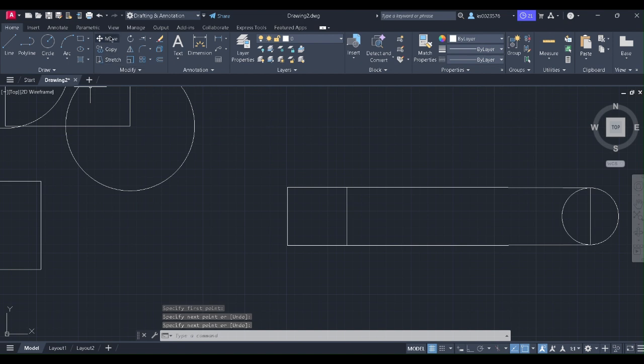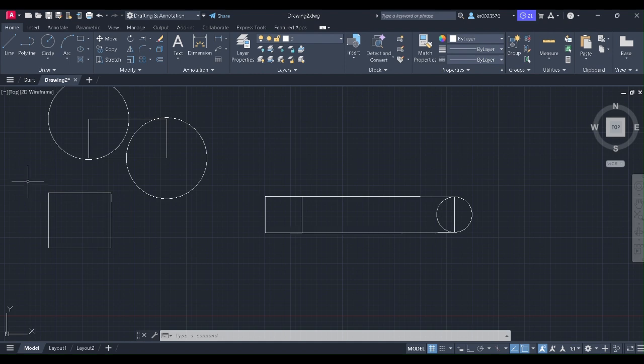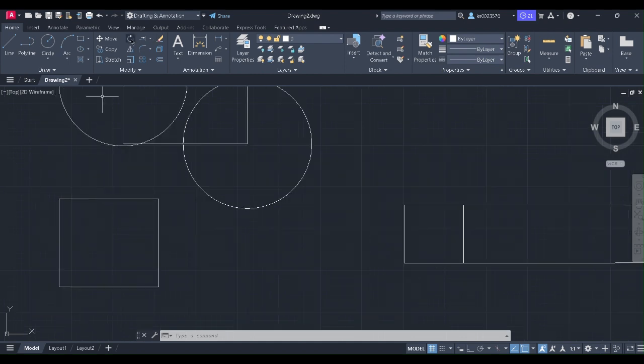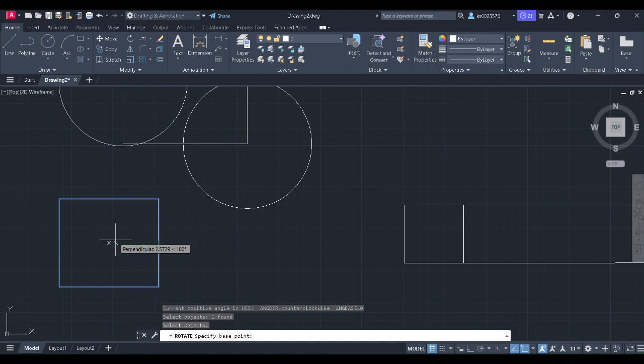I have covered three options, and now next is rotate. For the rotate option, we click on rotate and then specify the object and then enter. Now we have to specify the base point about which we rotate the object. If you want to rotate about the center point or end point or anywhere on the edge, as you want, you can rotate.